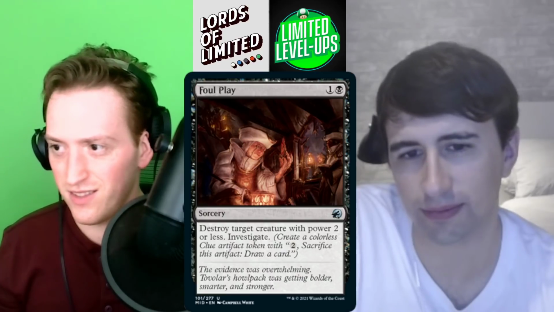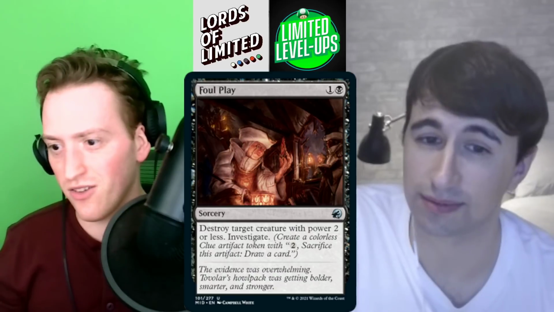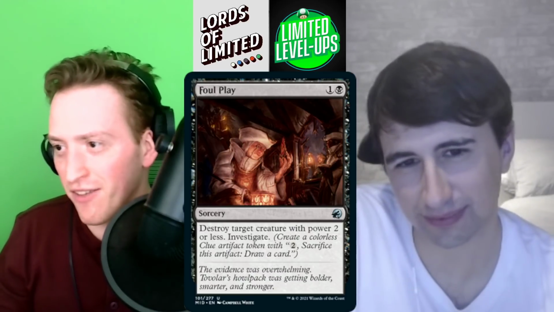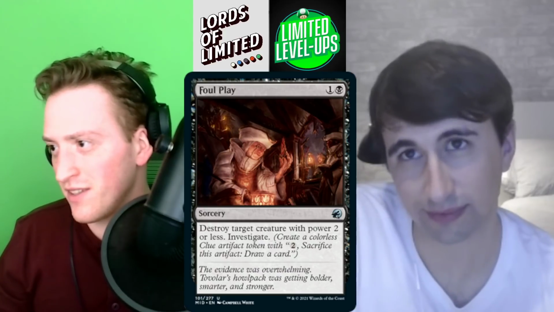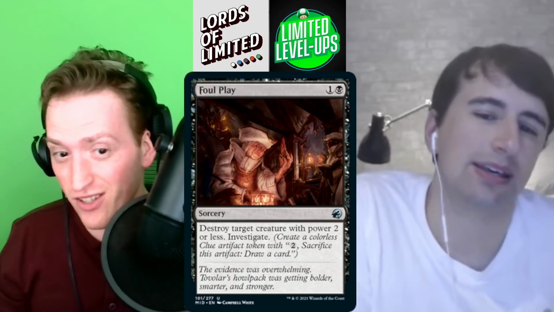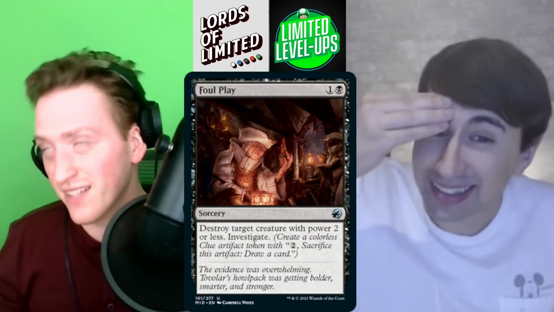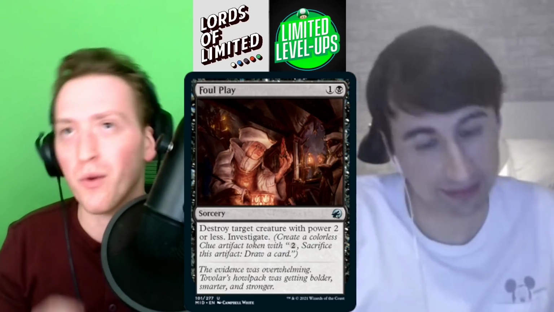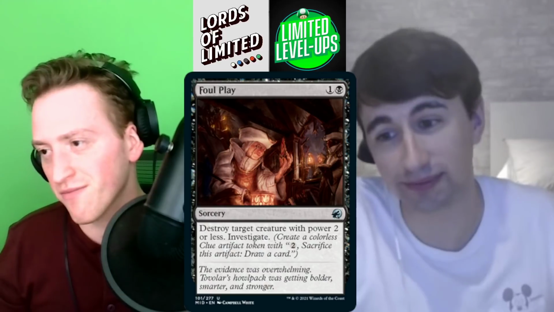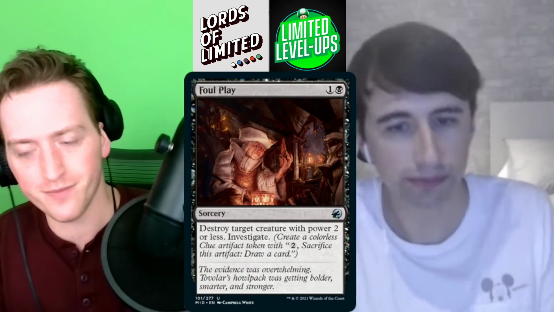Well, maybe 2 power is kind of narrow. It's not that narrow. It's a lot. Half the commons and uncommons have like 2 power a lot of the time. And sometimes they don't. And here, we've got a lot of 0 power stuff too. Also, this gets blown out by a trick. I guess this doesn't exile too. You still get the... Oh no, you don't get to investigate. No, you don't. Fizzles. Yeah, all right. I'm in for C plus, I guess. Yeah, C plus. Okay.